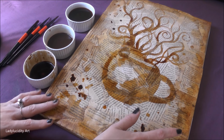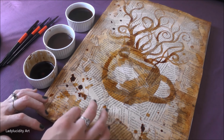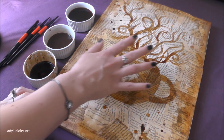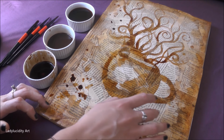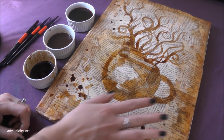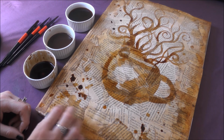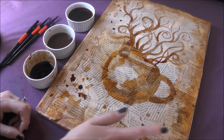Okay. Here is the finished piece. So I've let this side dry a little so I can add my lines back in. And it's still pretty wet, but I'm going to let it dry and then I'm going to cover it in a varnish. So I will post pictures at the end so you guys can see it properly.